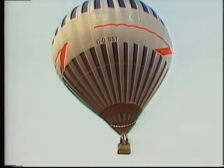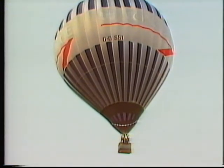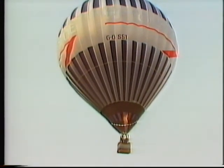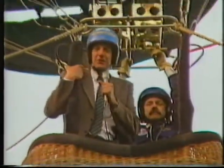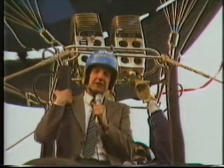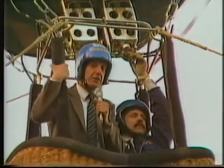For a lot of people, the real pleasure in an airfare like this is the noise and excitement of the fast jets, but there's another small coterie for whom the only way to travel is by balloon. This is the British Airways hot air balloon Concorde, piloted by Concorde flight engineer Tony Brown.